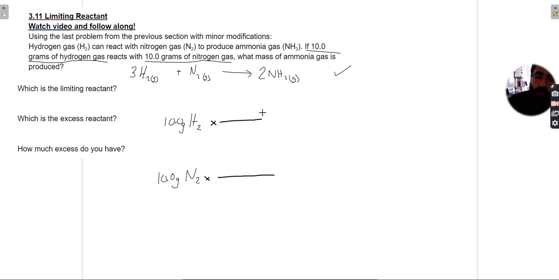All right. Well, we want to find the mass of ammonia. So in both problems, we're finding the grams of NH3. So how do we do it? Well, we have grams of H2. And once again, we should always go to moles. Now, the molar mass of H2, since there's 2 hydrogens, is 2.02 grams of H2.